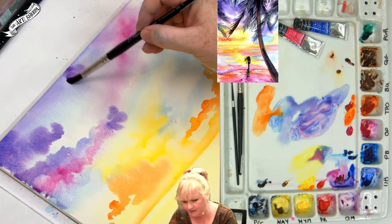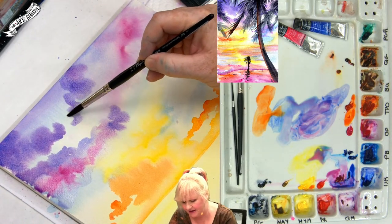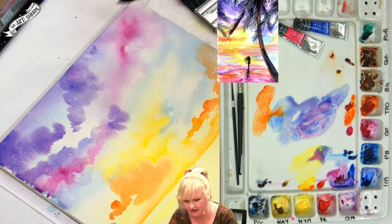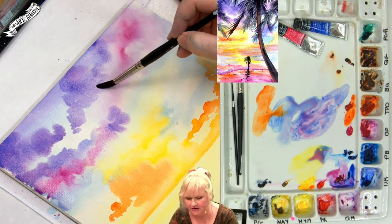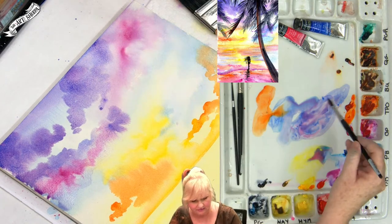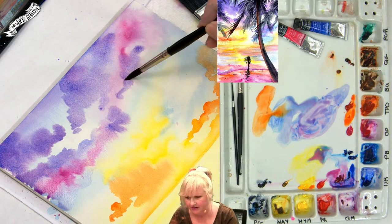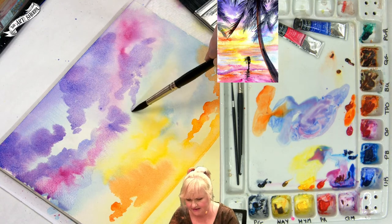And the only reason the paper is holding together through this wet application of paint, guys, is that it is the 300 GSM. It is sized for watercolor, and it is in a block. These things coming together, those are essential. Other stuff you can kind of work out, but getting it in the little block, that's important.